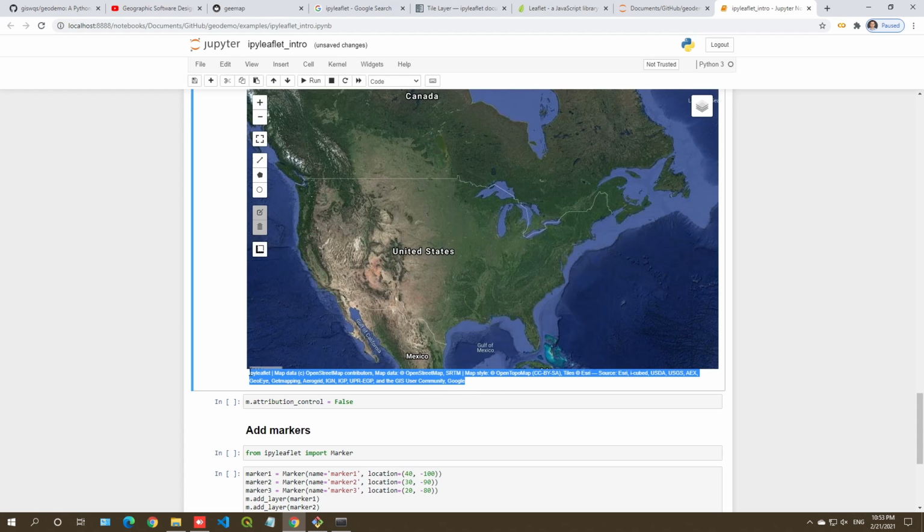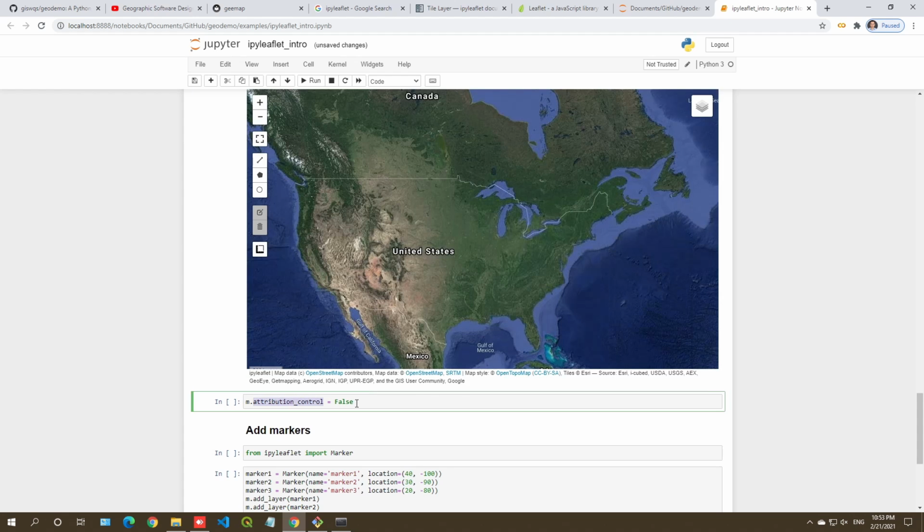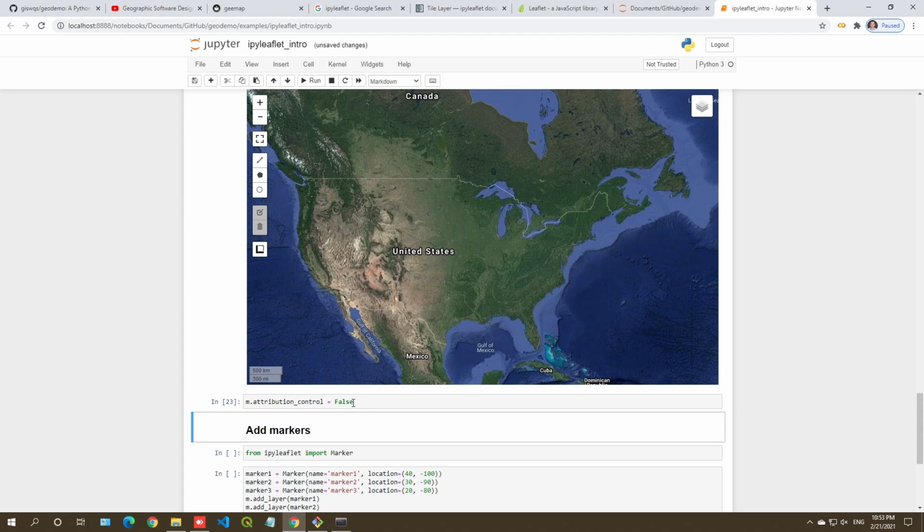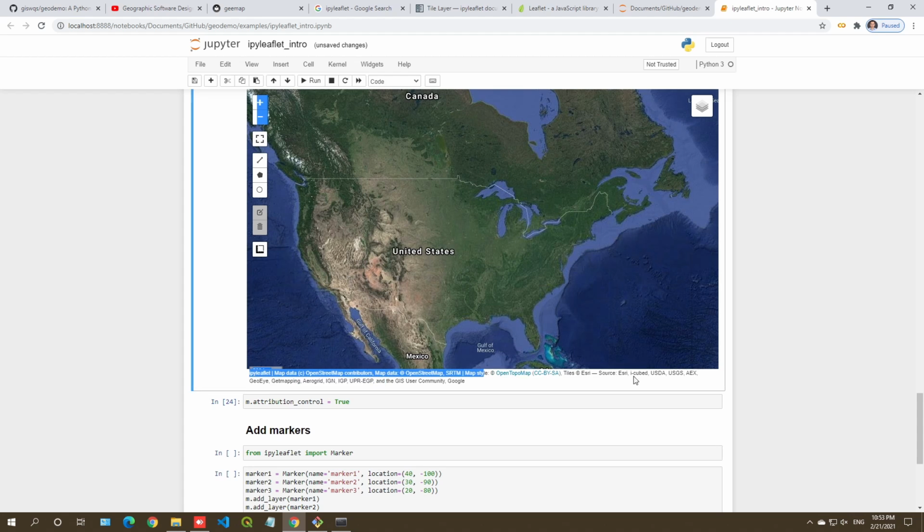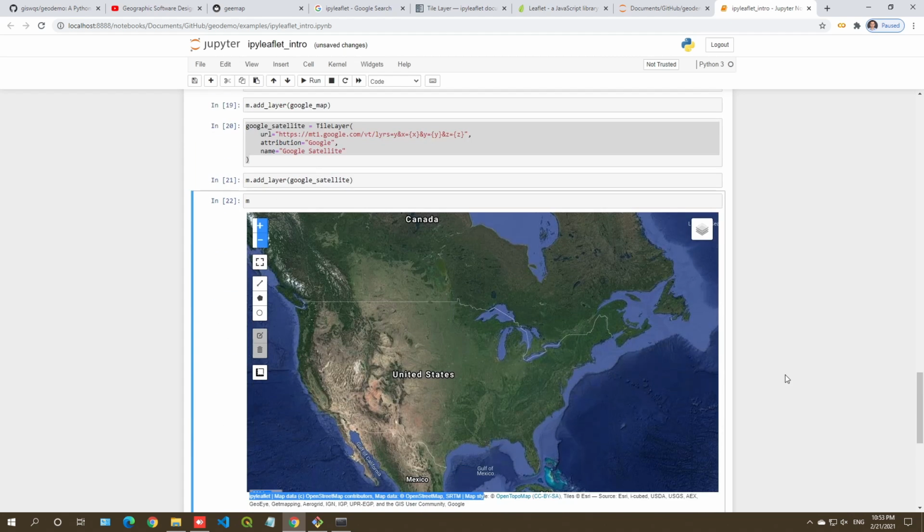So if you want to turn the attribution control off, sometimes because it's too crowded, you can just type m.attribution_control equal to False, and then shift enter. So once you set this one to False, you will see it's gone. You can turn it on, right? True, shift enter. You will see this one. So this is how you can customize the map.